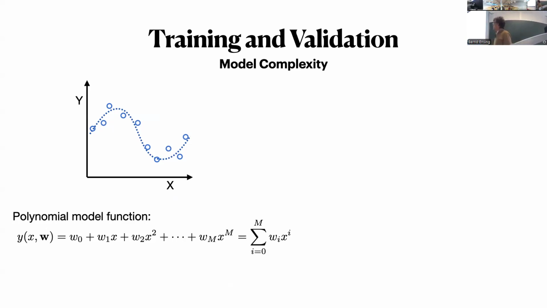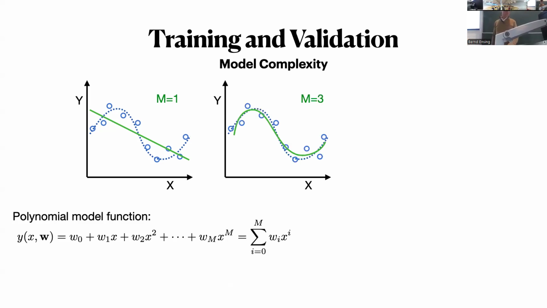Let's say I take a polynomial, right? So this is my polynomial, which I stop at some order m, and my m determines then the complexity, right? So if m is a large number, I can fit very complex functions. So let's start with m is 1. So now I have only w0 and w1, only two parameters. I can only do a straight line, and well, that's clearly a little bit of an underfit. It's not too bad, but it doesn't really capture my ground truth function.